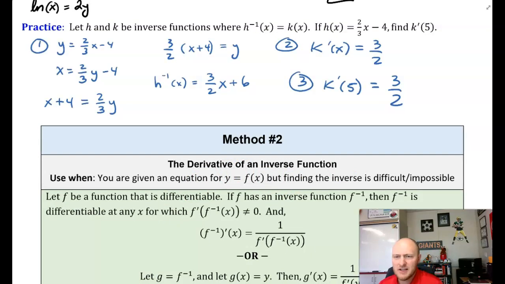Alright, hopefully you went ahead and tried this example. Here is the solution. The first step, if you know that h and k are inverse functions and you need to find k prime, well, that's the inverse of h of x. So I'm going to find the inverse of h, and that ended up being 3/2x plus 6. The common error for people in this problem, remember when you're going to cancel a fraction, a numerical coefficient that's a fraction, you multiply by the reciprocal to both sides, and I have to distribute this to every single term. So if you do this correctly, 3/2x plus 6. Well, now I got to take the derivative of that. Very simple. The derivative is 3/2, and then of course the derivative at 5 is going to be 3/2. That's a constant function.